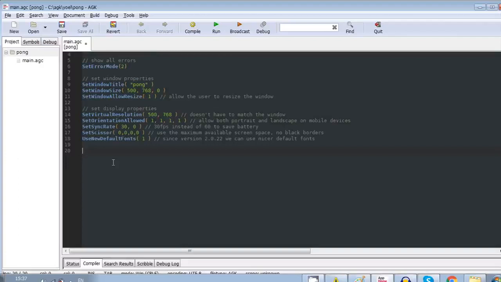In App Game Kit, when you want to manipulate an image or a sprite, you need to give its ID. It's a number, an integer, but I like to put it in a global variable, so I won't have to write a number like 1 or 2 or 2000. I just write what it is. If it's a ball, I write ball. Its numerical value doesn't matter. Let me show you. IDs.